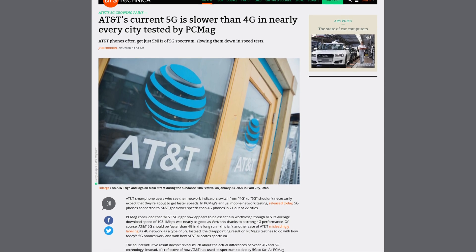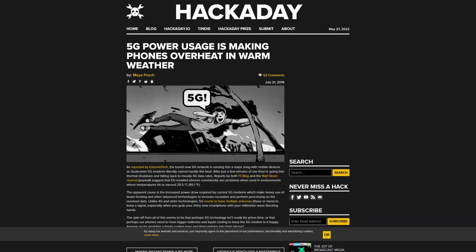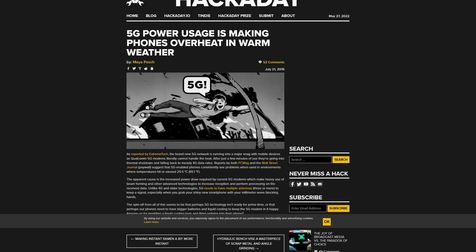If you have full bars, why don't you act like it? God, the phone is heating up! Yeah, I've been there, and I know a lot of people who have been in the exact same situation. But why does using 5G have to be like this? The latest broadband network shouldn't be slower than the last and heating up phones to the point where it's painful to hold.